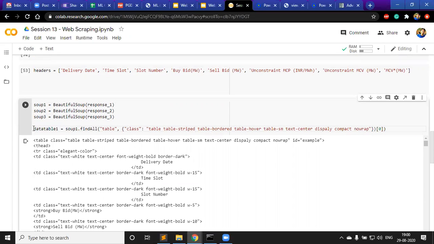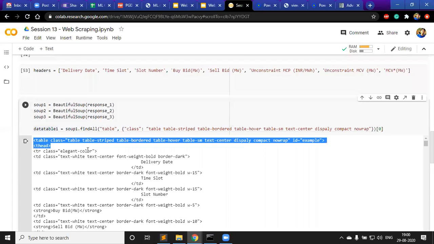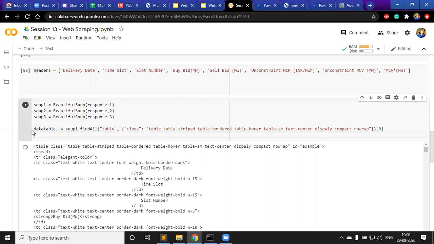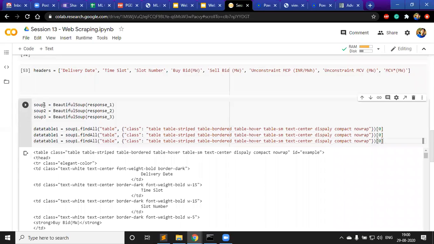I hope this is clear to everyone why we did something like this. Okay, so find all, right? Data table one, I have got my data table one. Similarly, data table two will be there and data table three will be there. Now I will not have any issue. What I was doing is that I was referencing one and there was no one, so that's why it was throwing an error. But here I have only one element that is at the zeroth position, so I have got it. So now I have three objects, data table 1, data table 2, data table 3.